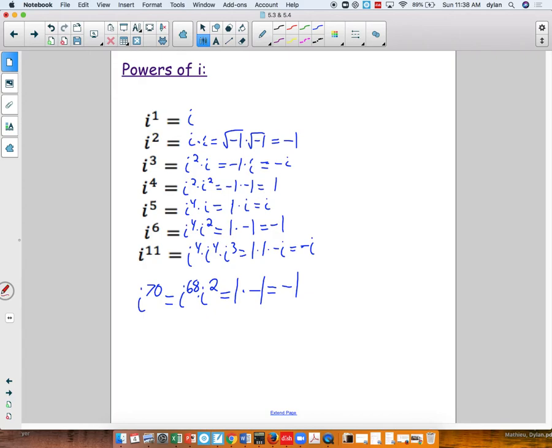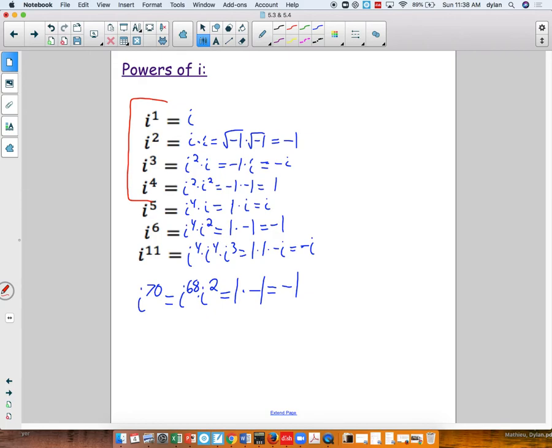So you should be able to tell me the exponent for any imaginary number as long as you know or can quickly derive these 4. You just need to know I to the first, I to the second, I cubed, and I to the fourth. And if you know those 4, you implicitly know all the rest as well, which is actually really quite cool.